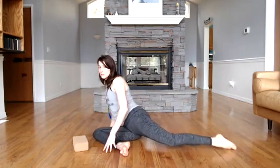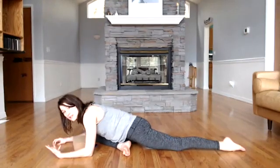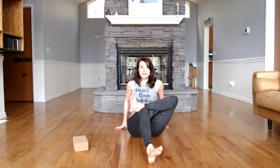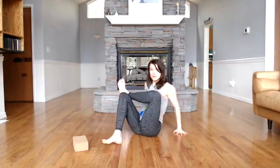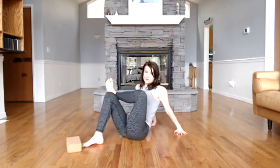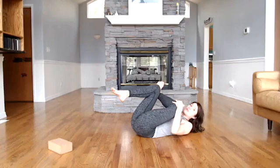Couple versions of Pigeon Pose. A lot of people aren't able to get in this position, or this is a little intense. So we've got, like I said before, right here, and you can stay with a straight leg. Bend the knee. This is seated Pigeon Pose, bent knee version. Or there's the lying down one, which is a supine pose. You can come back and hold a figure four.